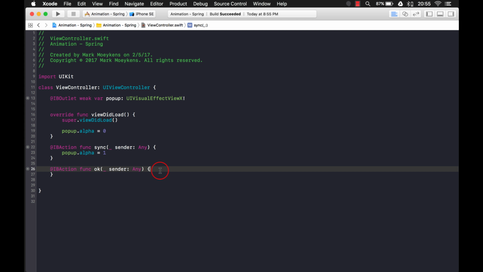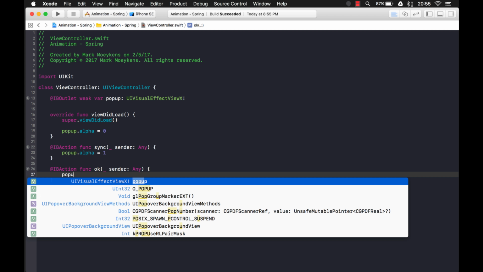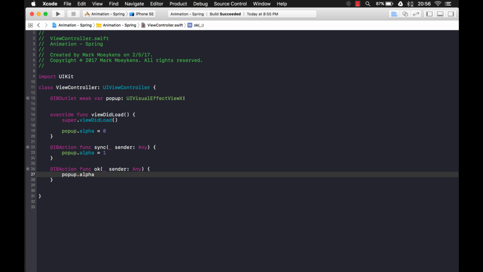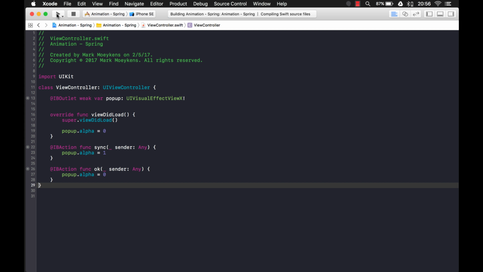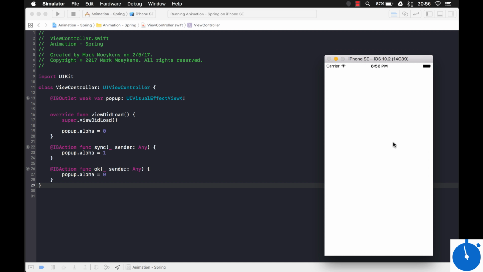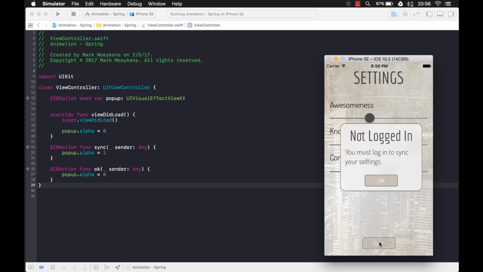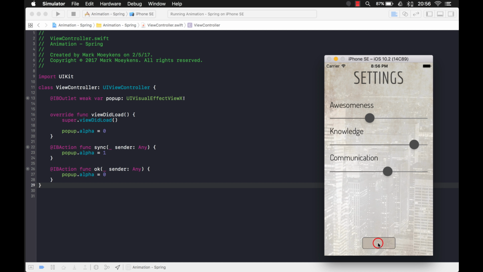And then when I click OK, I'm going to hide the pop-up. Okay, let's see what that looks like right now, just to make sure everything's working. All right, that works perfect.